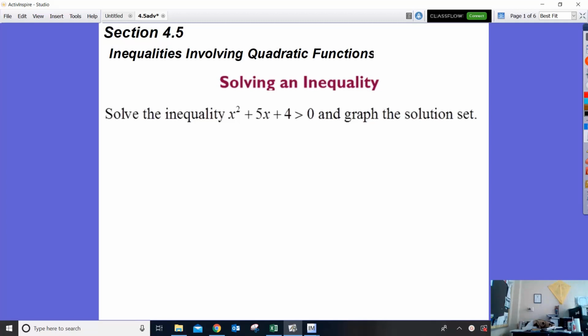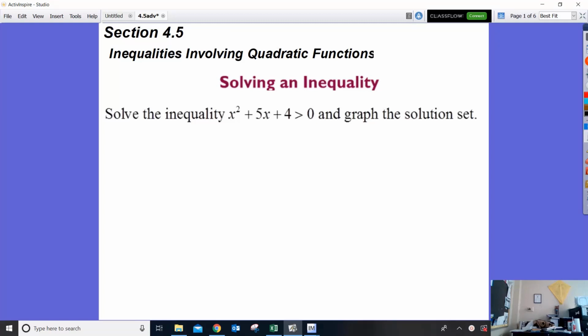Solving inequality. Now, I want you to do a lot of this math by hand. We're going to use graphs to give us a sense of how to work things out. We will do that. As long as you got that, that's fine. But I don't want you using the intersect feature. If your answers are radical, I want to see the radical. Okay, I want to see the best one.